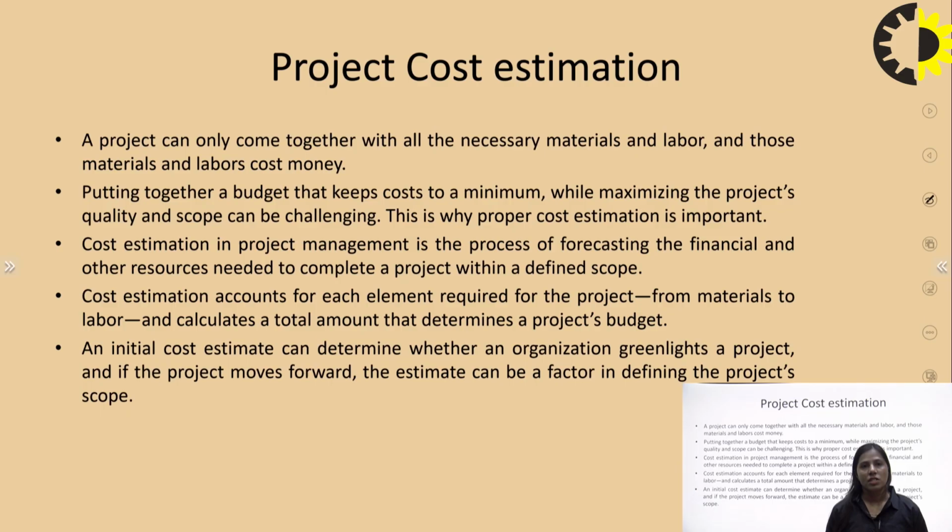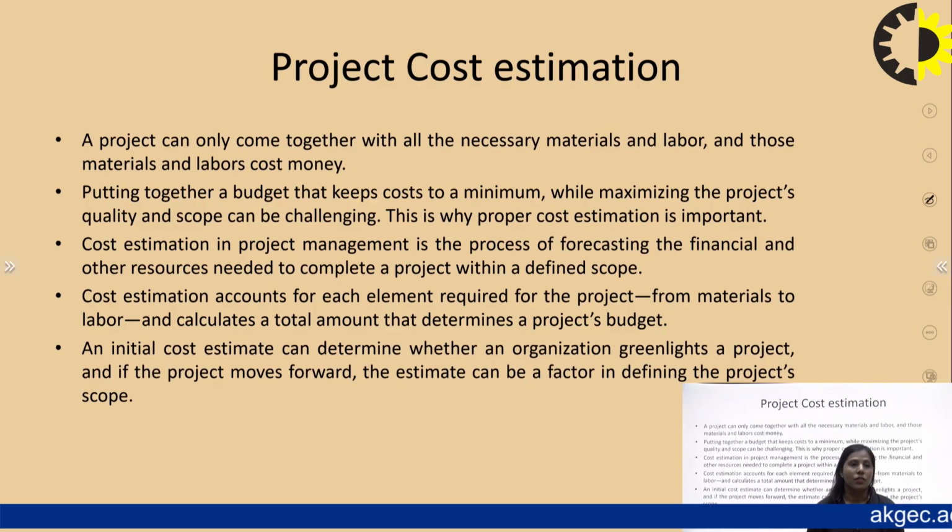Now talking about cost estimation in accounts, we calculate the total amount that we are going to spend in the particular development time. Then we have an initial costing, meaning if we have a particular budget in our estimation, we prepare an initial cost estimation. From that we will know whether an organization has the funds or not, whether they have to take the money from somewhere else as a loan, or from some financial provider. So this is how we can estimate the cost and the project scope.